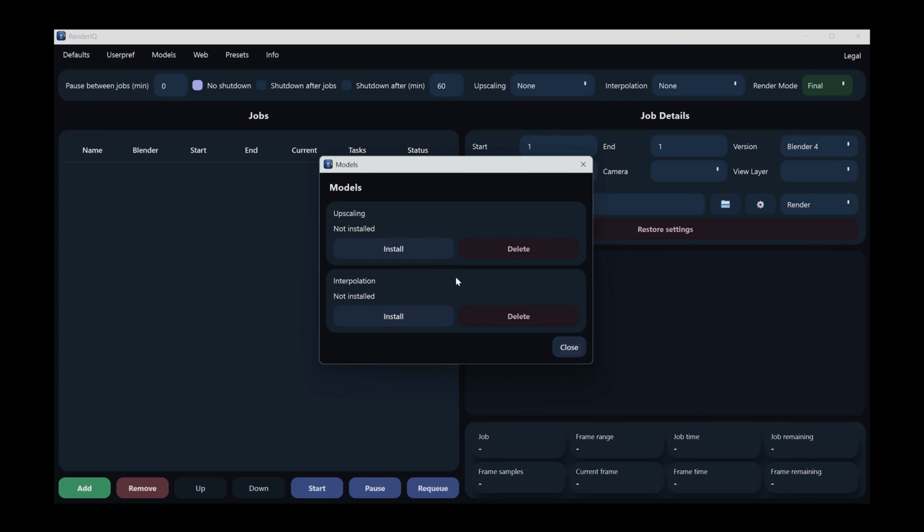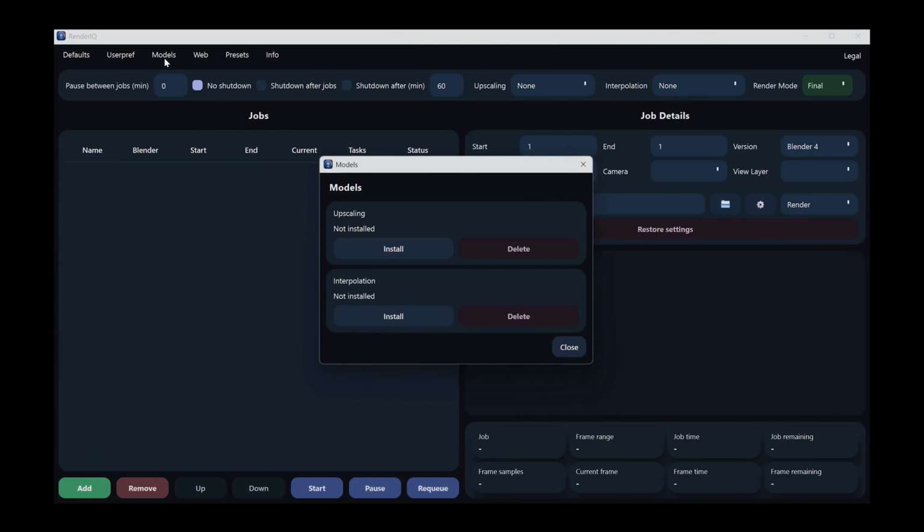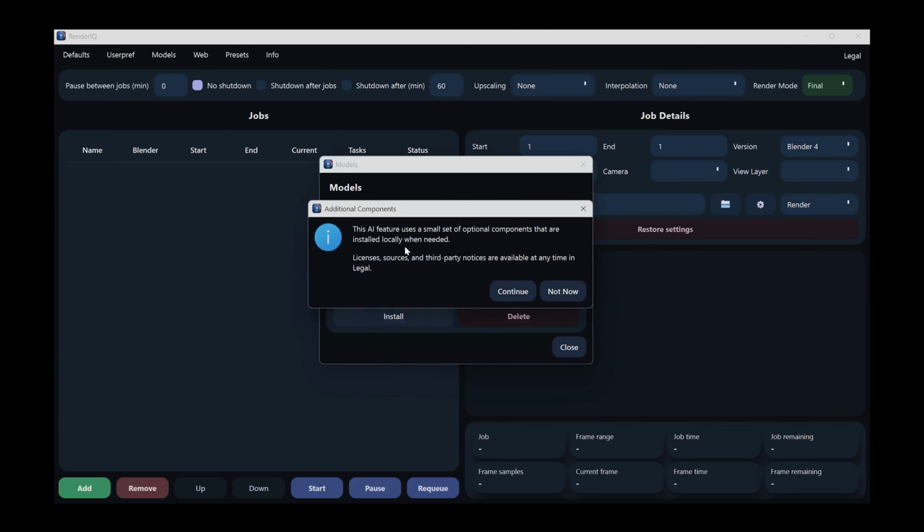So if you haven't installed them, then as you can see, if I click on these functions, they are deactivated. So I click on Models and then just click on Install. Then here we click on OK.